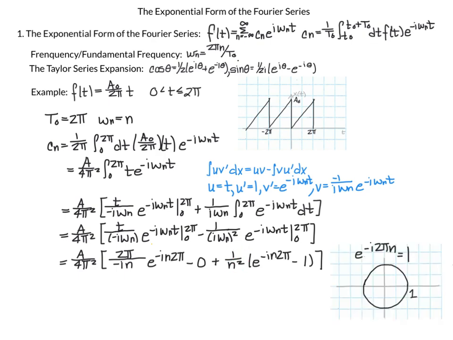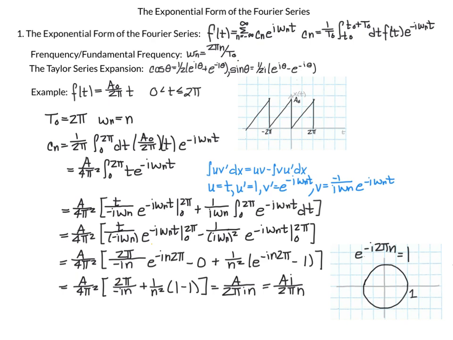And just like our other example, we want to evaluate our e to the minus i n 2 pi, where this n just means it's an integer multiple of e to the minus i 2 pi. So e to the minus i 2 pi, let's look at that first. The minus means we're going in the clockwise direction. 2 pi means we go around 2 pi radians, which puts us right back at 1. We can do this n times. As many times as you want to do 2 pi, you're going to end up back at 1. So this becomes 1 here, and this also becomes 1 here.